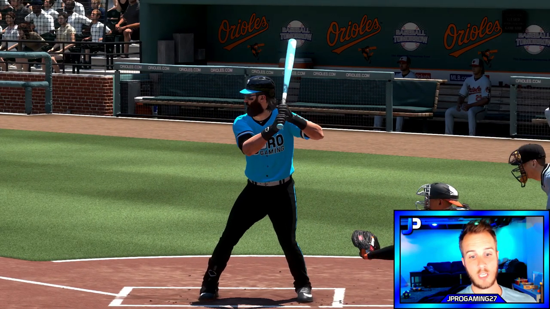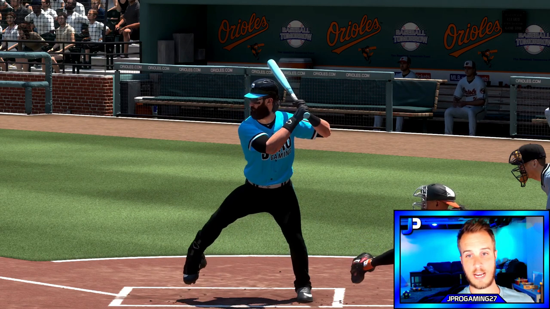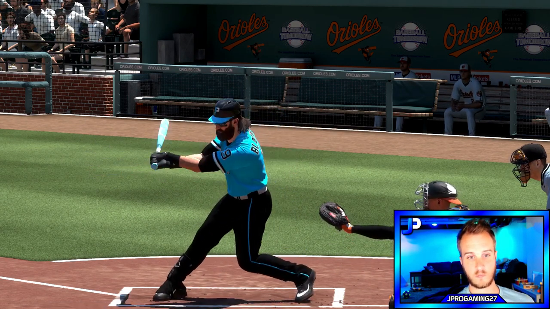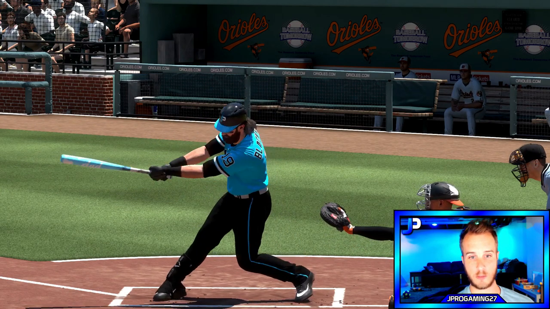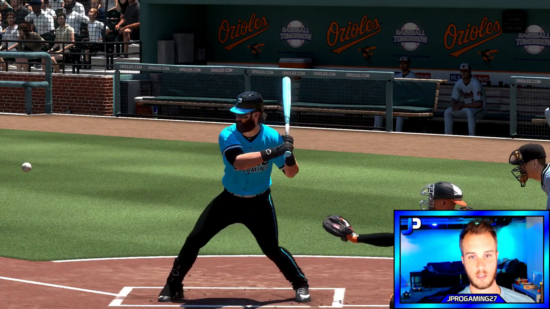So one more time, his foot, it's just gonna go straight to the pitcher. It's not gonna be a load, and then his hands are gonna tilt back just a little and then just straight to the ball. And then his wrists and his hands are gonna do the rest of the work. Right there, twist of the hands, that's why it looks like a slap. It looks like he's literally slapping the ball right there.